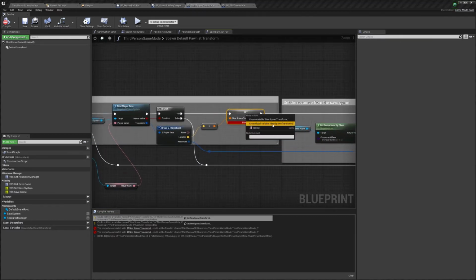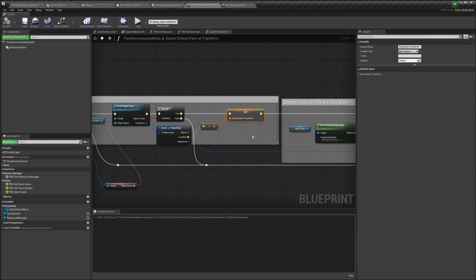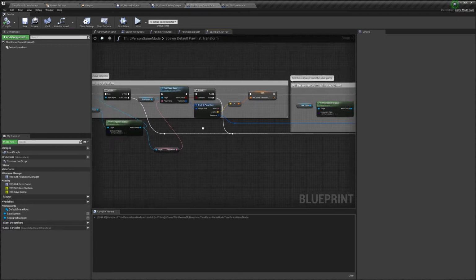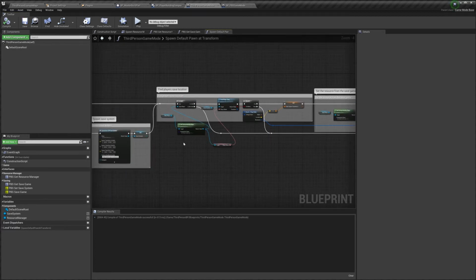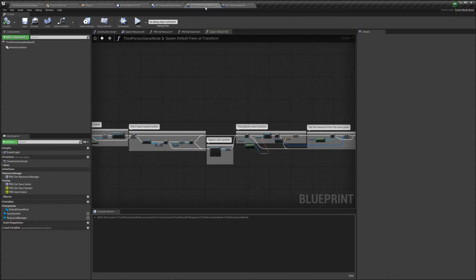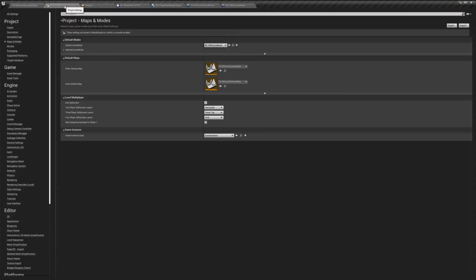We'll right click this variable and do create local variable, hit compile again, and all our errors should be gone. So that's all okay, and we can just hit save. Now we've pretty much set up our game mode, and we can use this one now instead of the PBS. So I'm actually going to set that to our third person game mode, just so we can test that it's all working correctly. Next, we need to set up our controller.